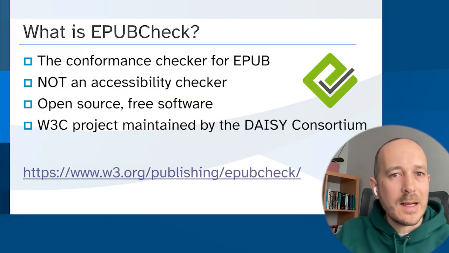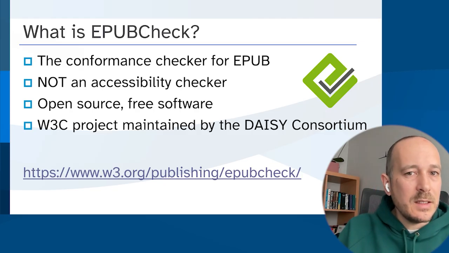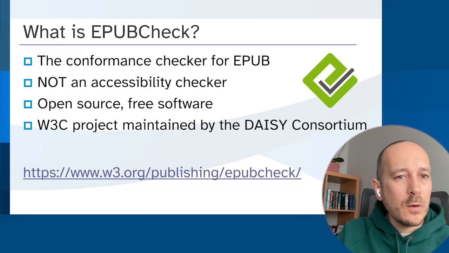So, what is EPUB Check exactly? Well, as its tagline says, it is a conformance checker for EPUB publications. It means EPUB Check can take an EPUB document, analyze it, and tell if this document conforms to the EPUB format, or in other words, what is required by the official EPUB specification. Some people call EPUB Check an EPUB validator, although I personally prefer the term conformance checker. What EPUB Check is not is an accessibility checker. An EPUB can very well be conforming to the EPUB specification and yet have serious accessibility shortcomings. But conformance is an important first step anyway.